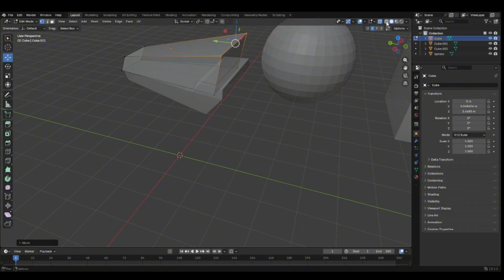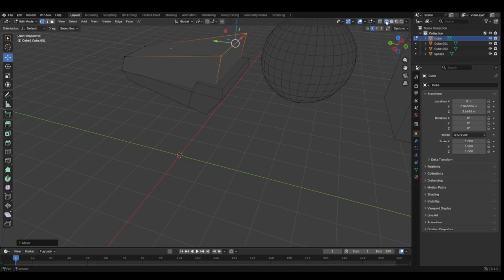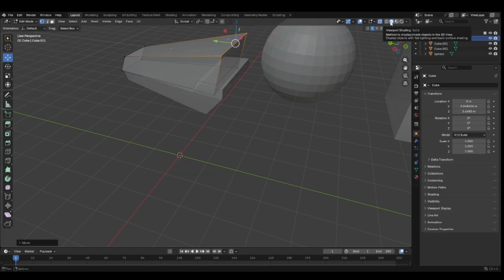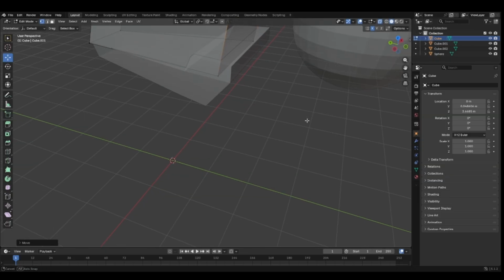I make these mistakes as well sometimes, but it's okay. You can have it like this, you can have it like so, and simply deselect it again if you want to go into the normal view. So it's not really a big deal.